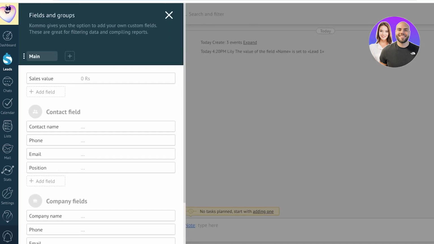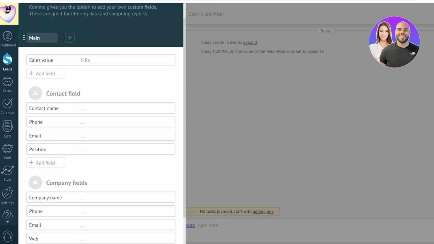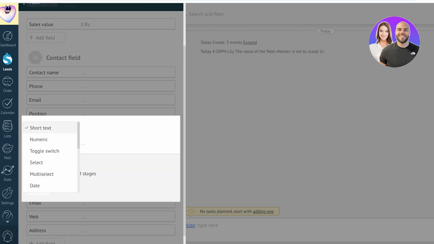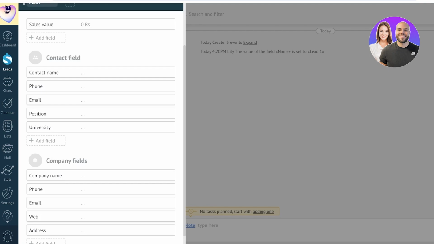So in your setup section, you can proceed with adding more details. Whatever type of industry you're in, you might have specific contact details that you might want to include. So you're just going to add those contact details over here. You can build your own customized fields to do that. For example, about a contact, let's say I want to add their institution of where they graduated. So what I'm going to do is click on add field. This is going to be a short field, and this is going to be university. And then after that, I'm going to click on save, and I want to be able to add which university this particular contact is from.